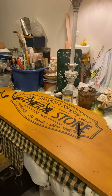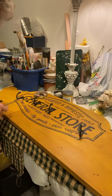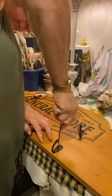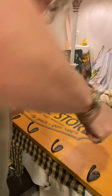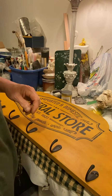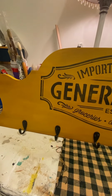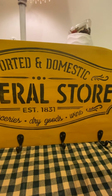And once the holes are drilled, then I'm going to go back and I'm going to add the hardware to it. And I contemplated silver or black, and I'm very glad that I went with the black hooks. So here's the finished piece, and you'll also see what it looks like when I put it in my booth.